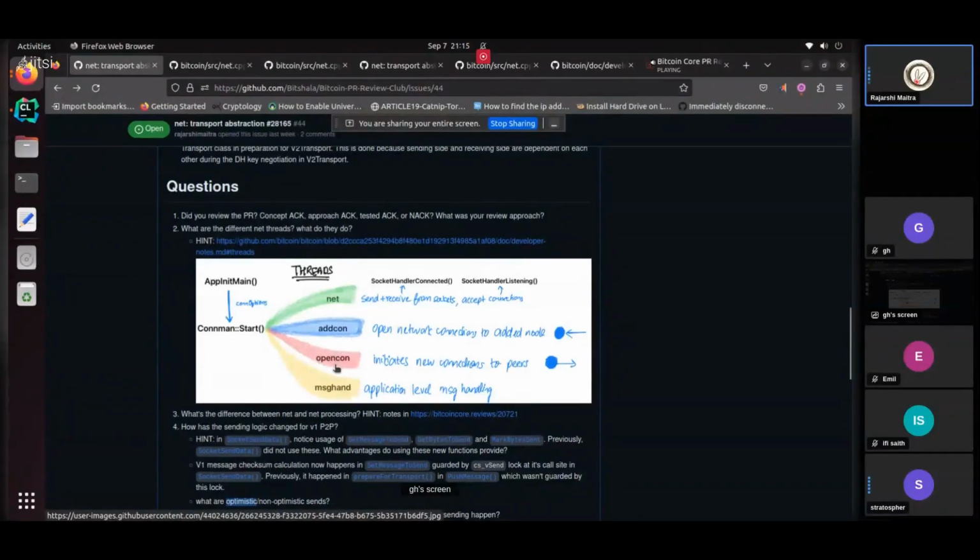We need to push only the version message for add connection and open connection. Makes sense. Right, because message handling will handle the responses and the rest of the messages. Makes sense. Okay.